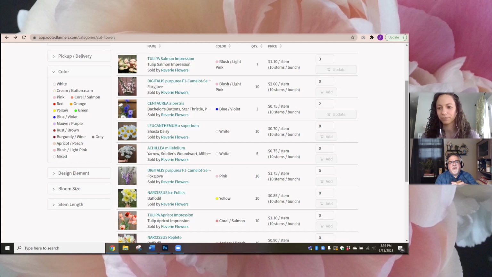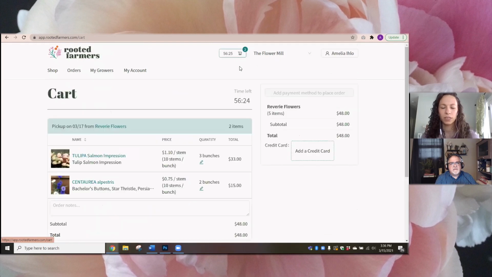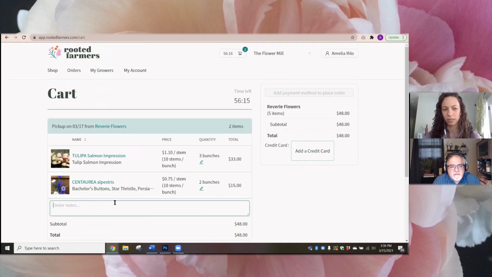And then as far as paying for it, how does that work? Yeah, so we'll just go over here to the cart page. I would just add my credit card here. I'd place my order here, and if I want to add order notes, we have some florists who are, however you bring it to me, I'll be happy with it. Or other florists who say, gosh, I have a bride who really needs XYZ cut in this way. And then you can specify in your order notes here, and that goes right through to the grower.